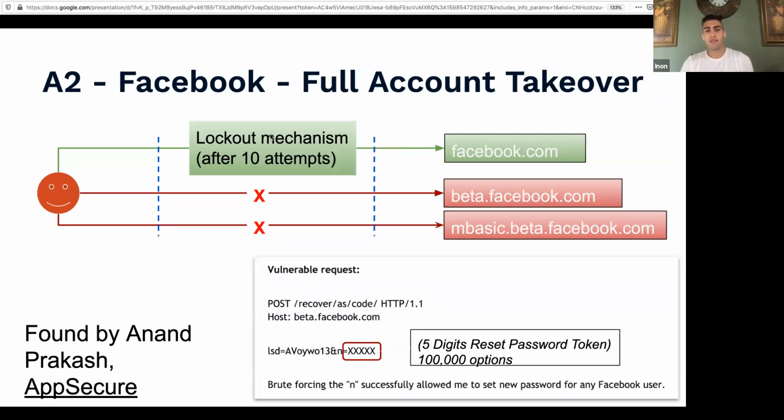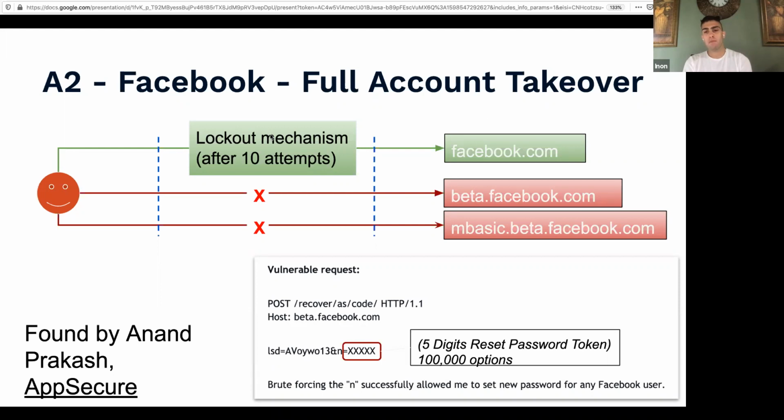So Inon saw this mechanism, and he said to himself, okay, 5 digits, it sounds pretty easy to enumerate. There are only 100,000 options. So he wrote a script to enumerate all the options for the token on facebook.com, but he got blocked after 10 attempts.